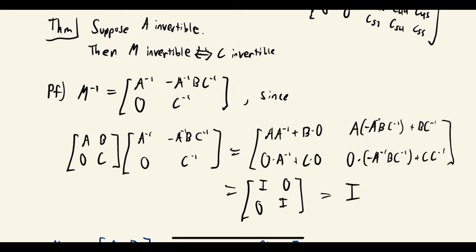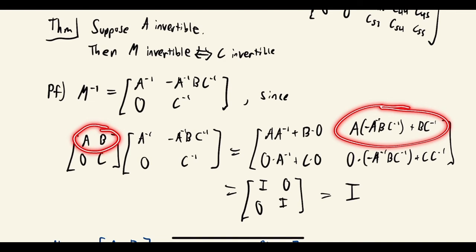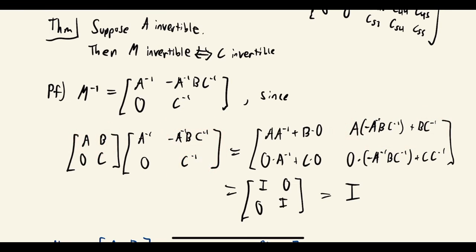So here's the A times A inverse, and here's the B times 0. And then it's the analogous thing for all of the remaining blocks as well. So just for example, if we do this one here, you would be taking this first block row times this second block column, and you see that you get A times this thing and B times this thing, and that's exactly what you see over here. So filling all that in, this is the overall resulting matrix that you get.